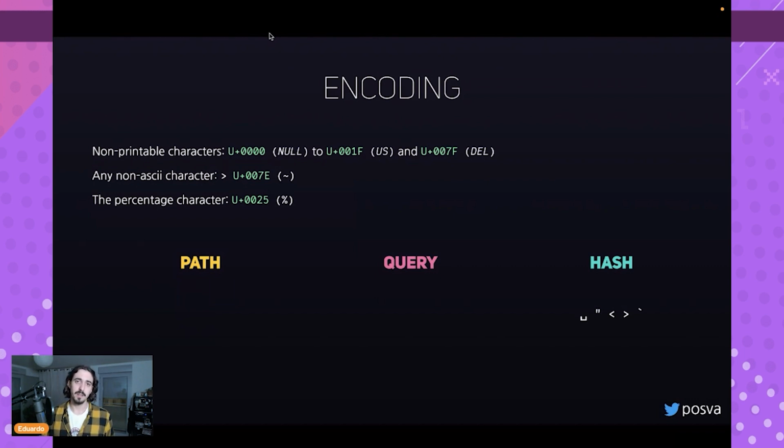In the hash, like this one. In the path, also, you need the hash, the question mark used by the query, and the curly braces that were reserved just in case. And in the query part, you have the same, but if you take this out, you write the hash and those symbols, and that's for the query.